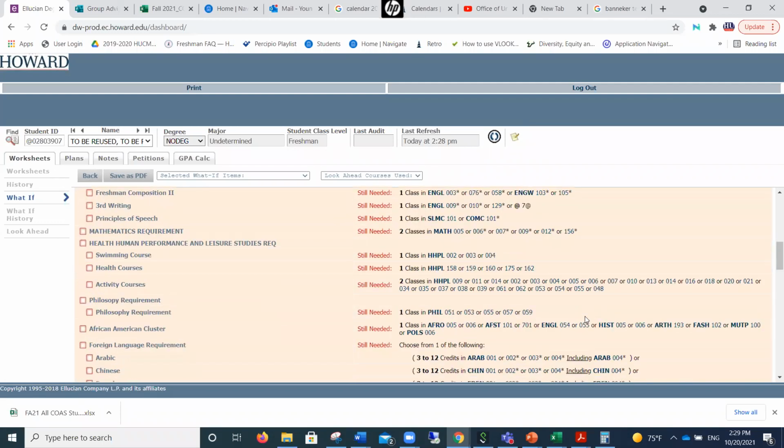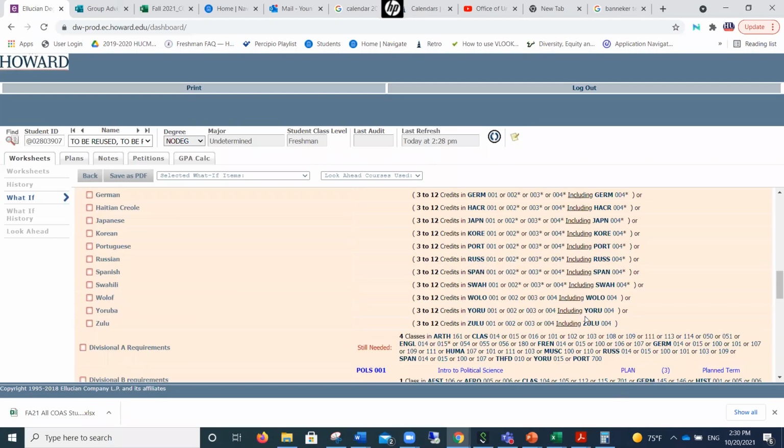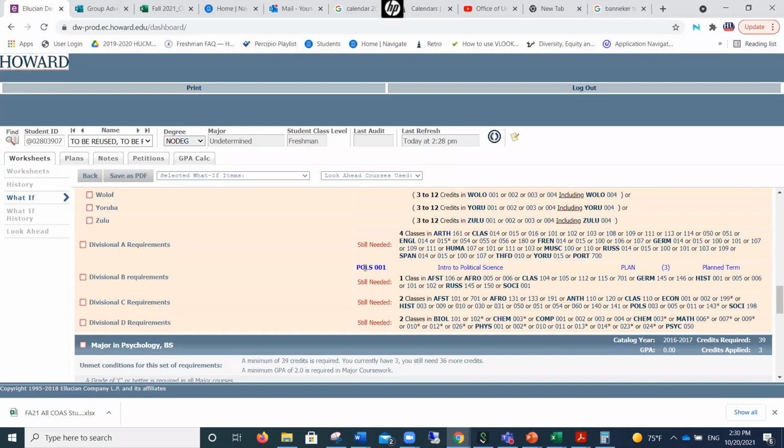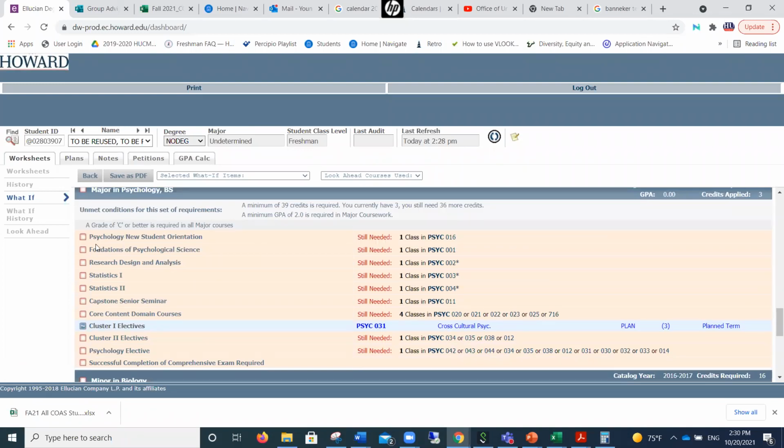So I'm going to go down to see if I can see where the political science would lie if I took it. So if I took political science, it will automatically count as a divisional B, which is fine because I need a divisional B. So now instead of 2 divisional Bs, I'm now down to 1 divisional B. So I go down here to my psych, and I now see that psych 031 is showing up as my cluster elective.